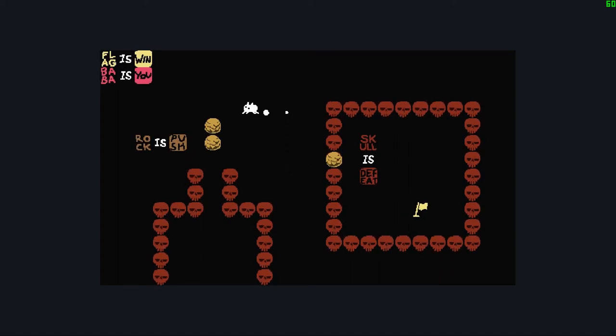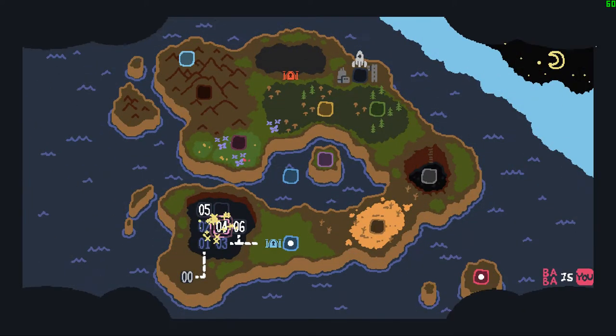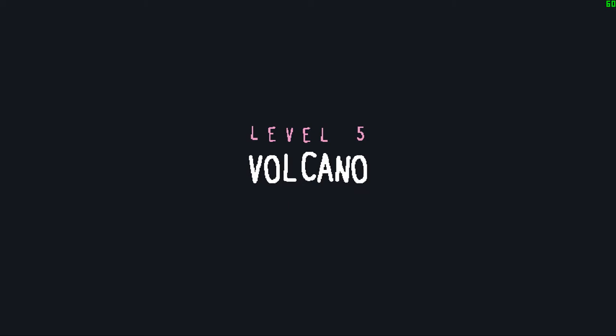Oh, I see. I know what to do. We can push things with other things. So now Skull is no longer defeat. We can get to the flag. Very nice. Let's go for level 5.